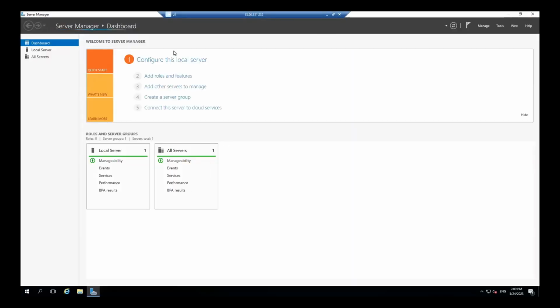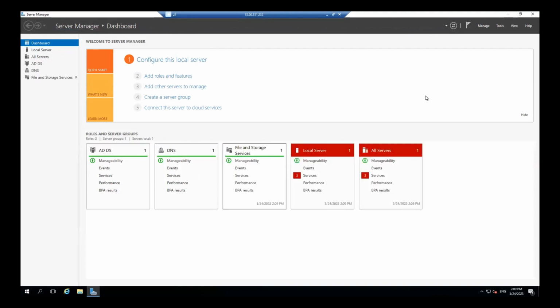Okay, finally we are into the server. Now step one is to create user accounts for you guys. I'm going to create a couple of user accounts and will give you access. Later somebody is going to contribute to create the remaining user accounts.